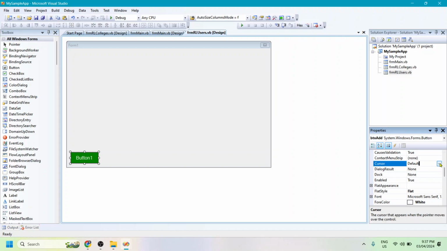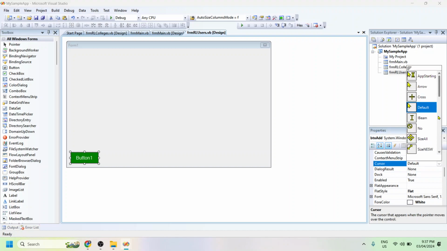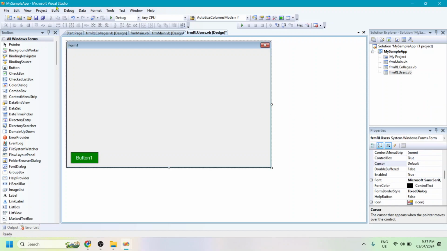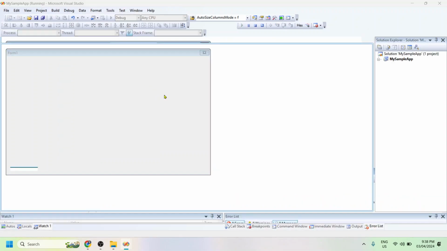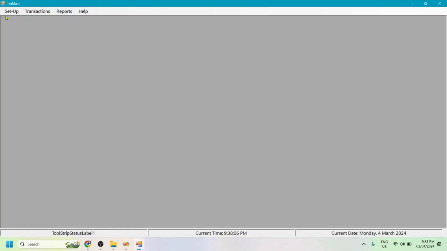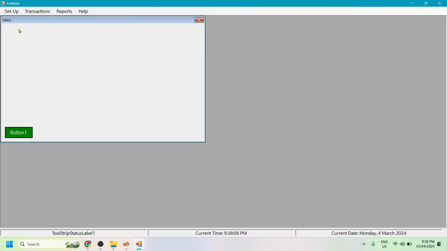The last value in here is Hand. So that when you run your application, users and then here, hand na yung ating cursor.